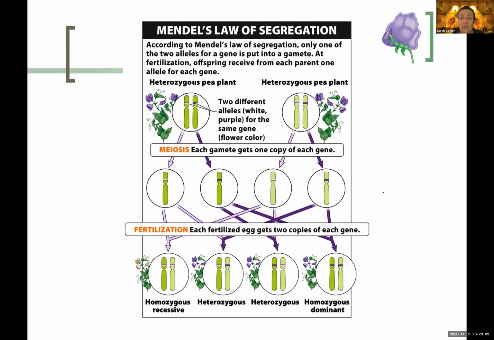And then when we go back and do the rest of chapter 5, we'll be like, oh, that's why Mendel got this and that. Oh, that's the explanation of why. So we're doing the what first, and then we're going to do the why. Okay, so that was his first law.